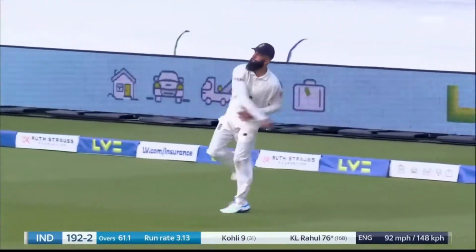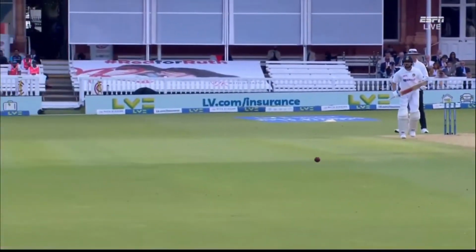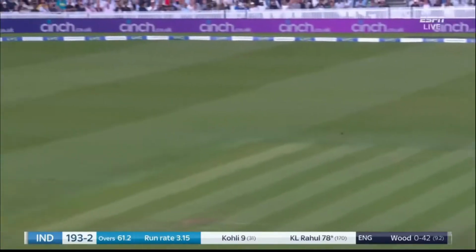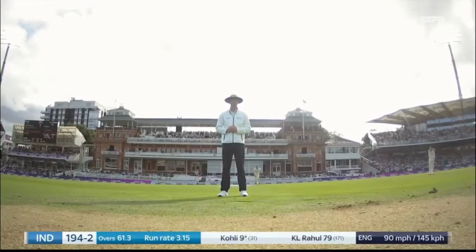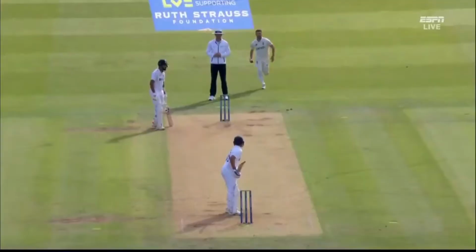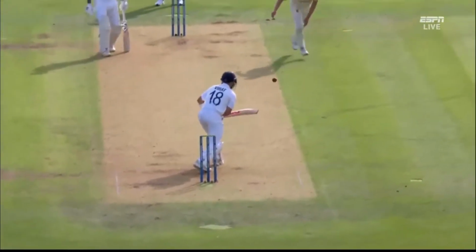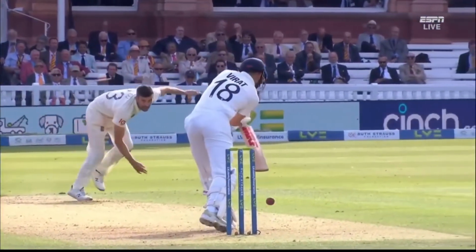Is that pace from Wood? And pretty well in the end there, KL Rahul. You just got to be careful that you don't tickle one down the leg side to the keeper. Talking about. He got, from memory, Ross Taylor out at the start of the year, the Test match here against New Zealand. I think it was Ross Taylor in the second innings, jumping really wide of the crease at the last minute. Watch him here.